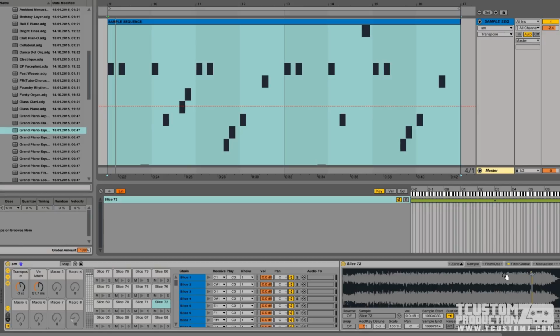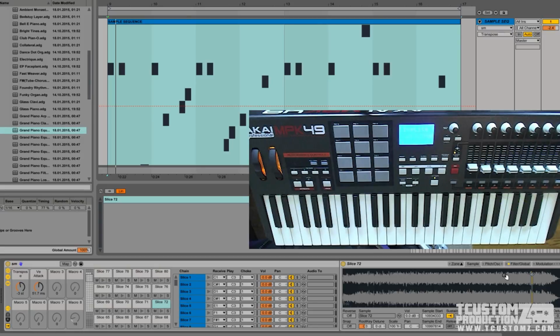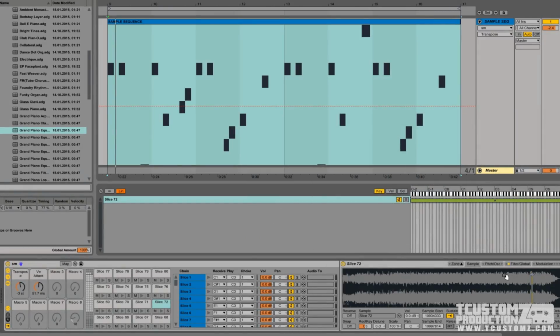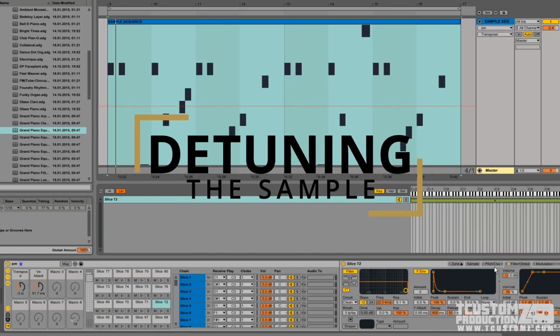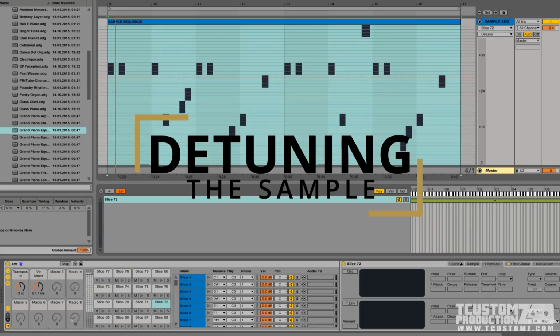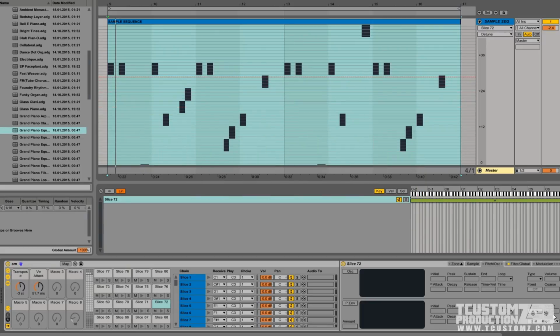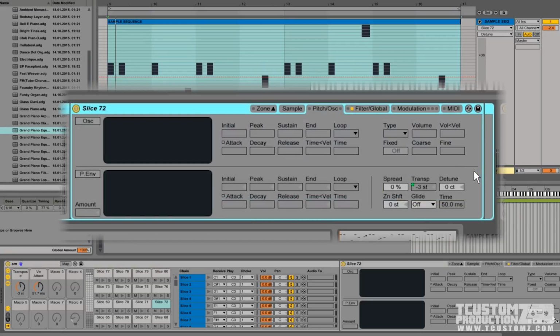Something else that can happen depending on a lot of other variables, your source of your samples, if they're being recorded from vinyl, a lot of different things, is that if you feel like you're playing all of the notes on the scale and none of them seem like they're matching with the key of the sample, sometimes what can happen is that your sample is a little sharp or a little flat, and so it may need detuned. Really, the detune is really an incremental setting in between half steps. So the transpose will take you from C to C sharp to D to D sharp to E, an increment like that in between keys.